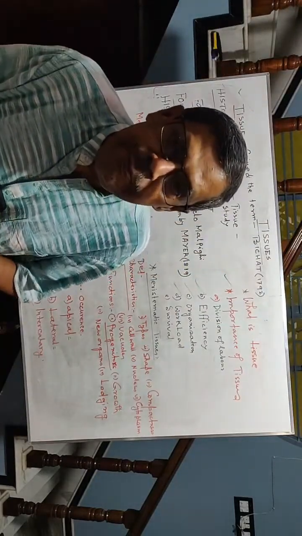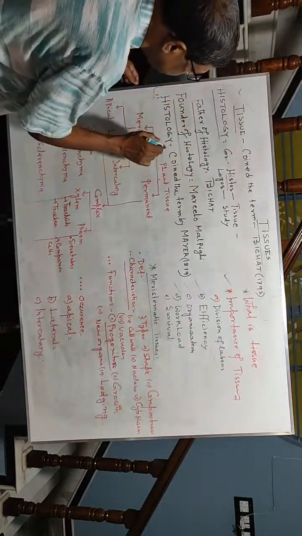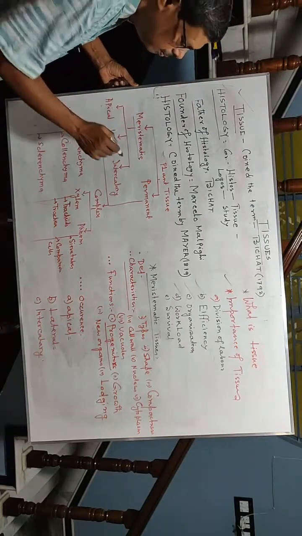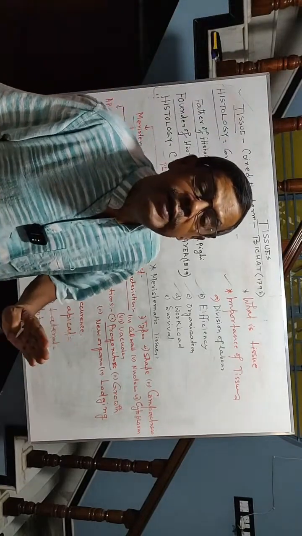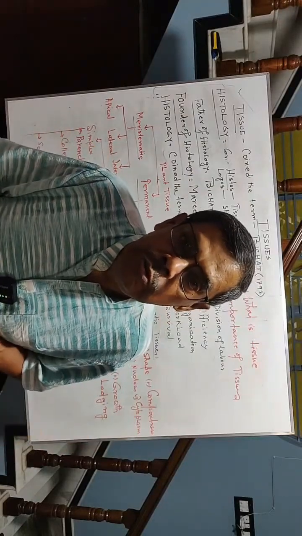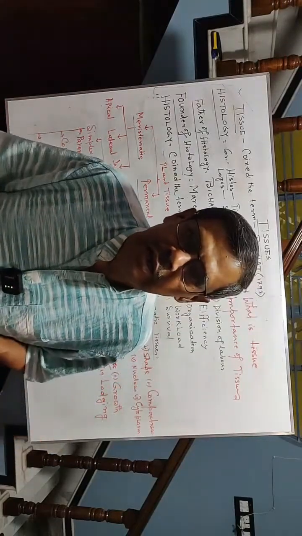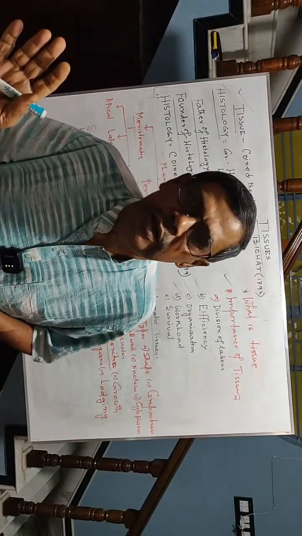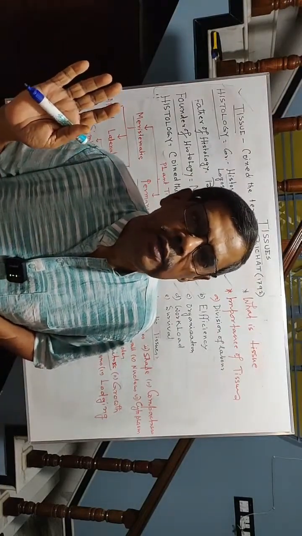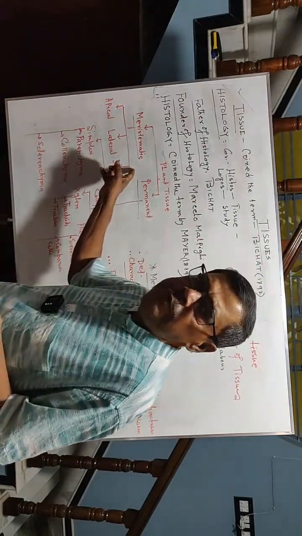Next, different types of plant tissue. This is a chart of different types of plant tissue. You may see meristematic tissue, permanent. The tissues which can divide up to the end of their life are the meristematic tissue. But the tissues which perform function for a certain period, then stop their function, cannot divide up to the end of life. After some time, they cannot divide. This tissue is called permanent. Next, meristematic tissue. Different types of meristematic tissue.